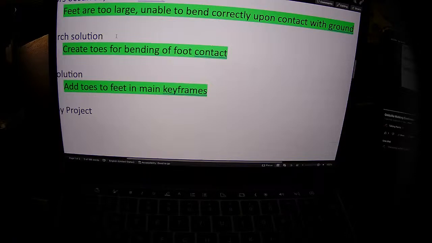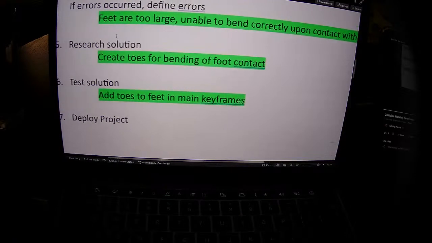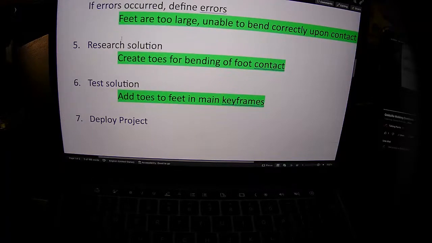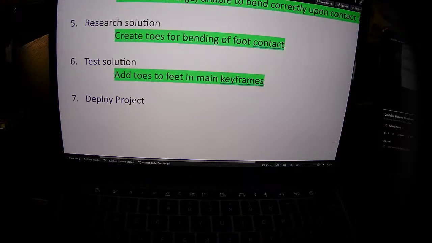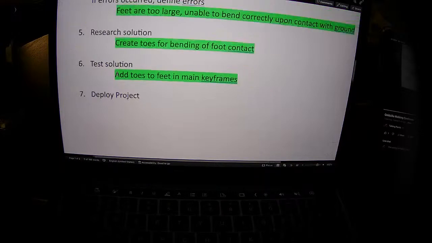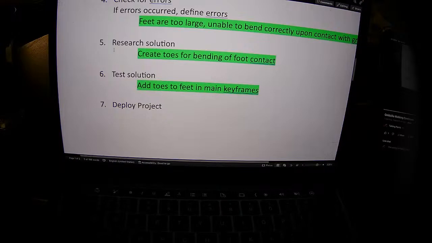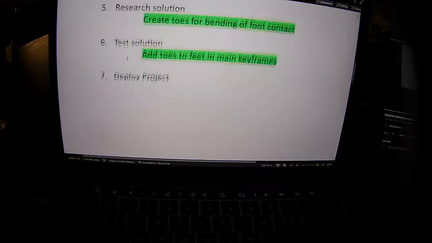So now I realize we have to go back and recreate that and put that together. And then we test the solution. Testing the solution again is adding the feet in the main keyframes, cleaning it up and letting it go on out. If we have time, there's another follow-up on the research solution part.